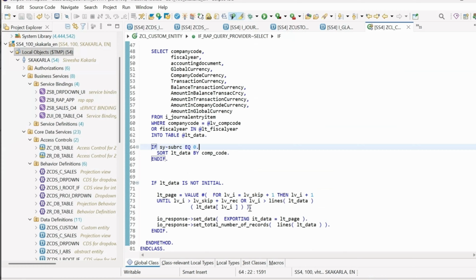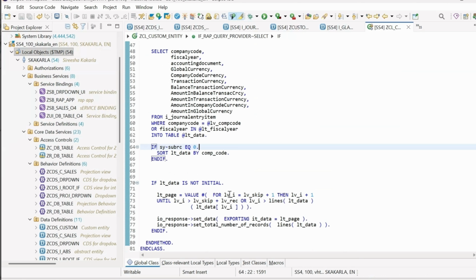Now the counter will start from the first, from 0. lv_skip originally will be 0, and then 0 plus 1, and so on. lv_skip is how many records we have to skip. For the first iteration it is okay. Suppose my page holds 20 records and I have a total of 60 records.